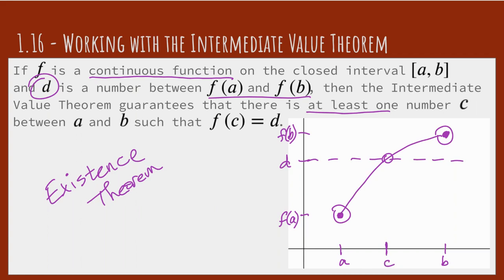One example, I like to use temperature as an example. If I know that the temperature this morning was 70 degrees and I know the temperature this afternoon is 85 degrees, then I know at some point between this morning when it was 70 and this afternoon when it was 85 that the temperature had to be 72 degrees. Now, I don't know that that happened at any particular time, but I know the temperature had to be there because that temperature is going to be a continuous function.